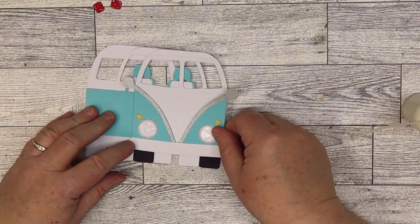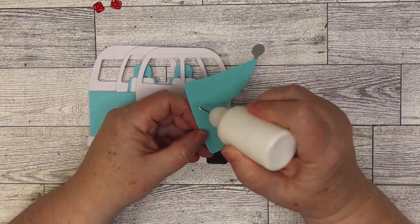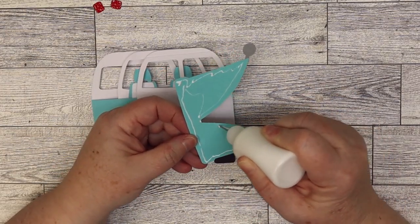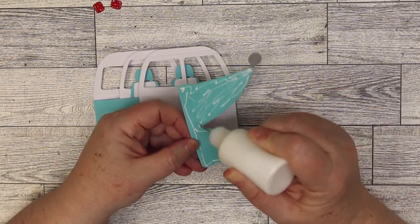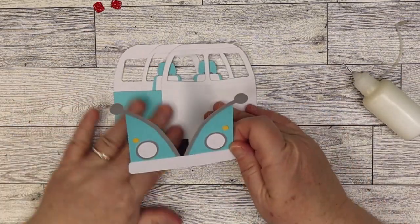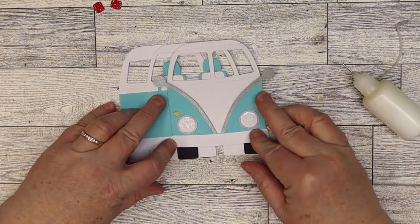We'll go ahead and add this here. So it's just going to line up like this. So you want to line it up at the bumper. So we can go ahead and add glue right here. You don't want to add glue to the back of the round mirrors, just the back of this blue section. So I'm just going to go ahead and start lining it up on the left using the bumper as a guide.